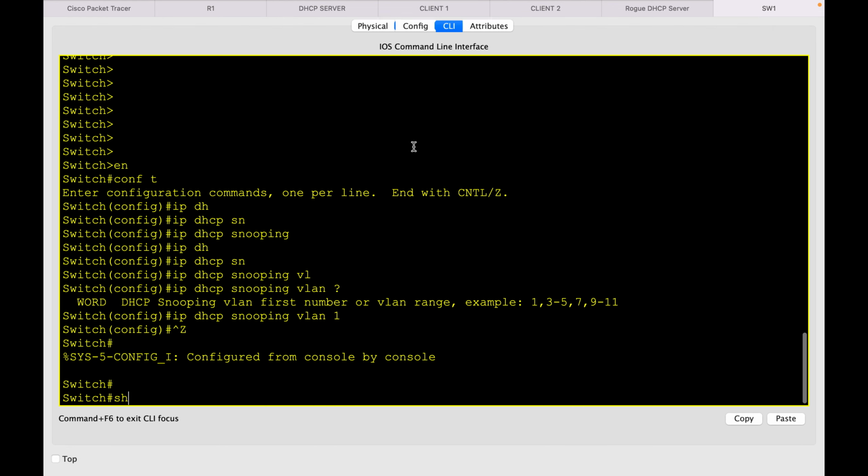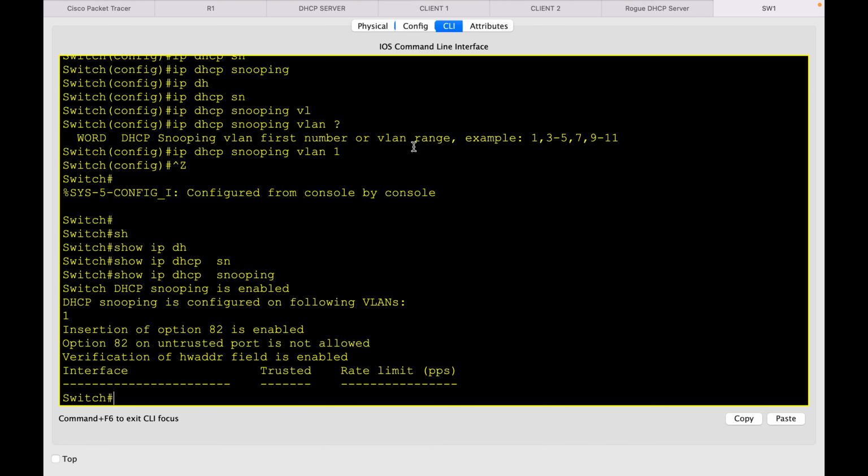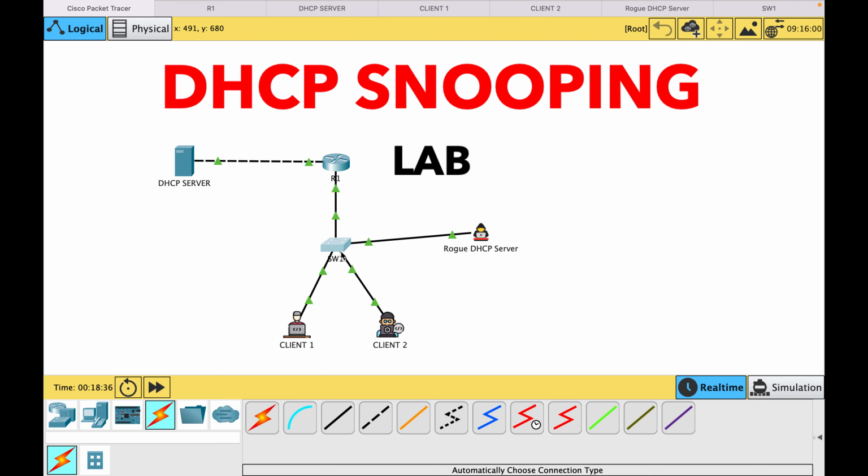If you want to see, show ip dhcp snooping. Right now, there are no trusted ports. So let's go ahead and configure the port which is connected to the server, where we are expecting the server to be connected, as a trusted port.